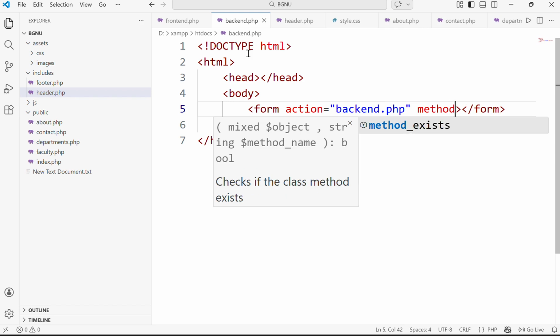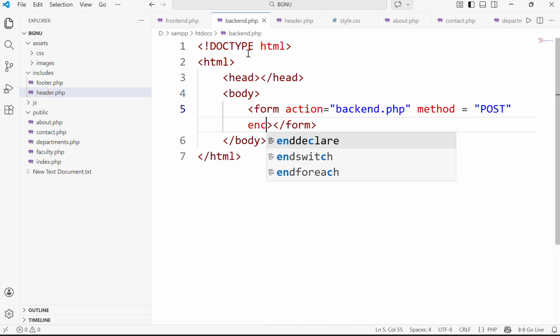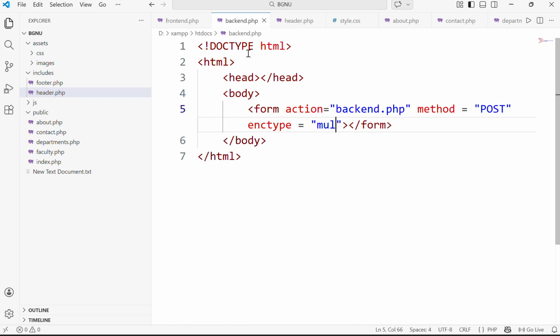We will be using the post method, and enctype equal to multipart/form-data.